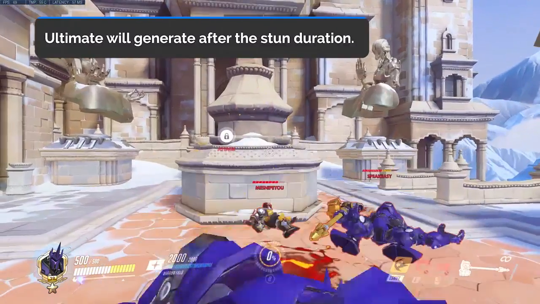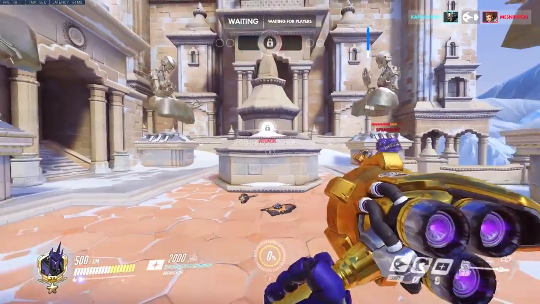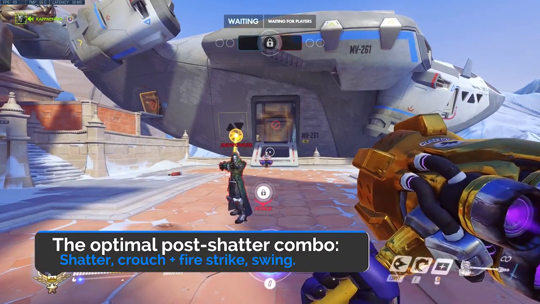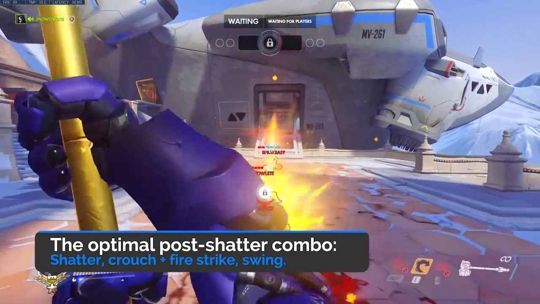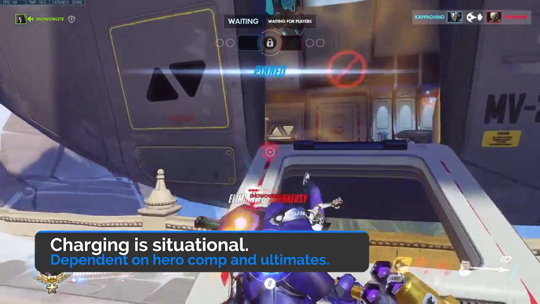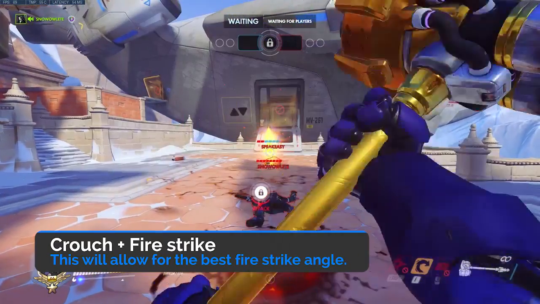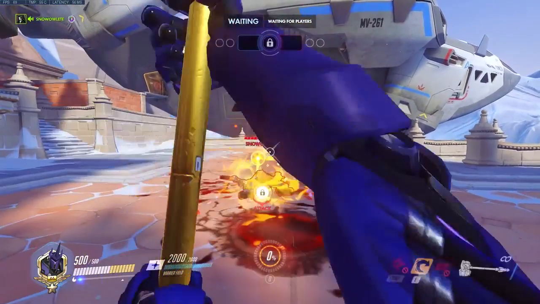You will not generate ultimate charge until after the 2.5 second stun duration, however that should not dissuade you from dealing damage. Most of the time, charge will land damage after this duration. This is highly situational, but in general, you want to Earthshatter, crouch Fire Strike, and then get a few swings on the enemies. Whether or not to charge depends on other factors, which I will not go over in this video. You probably noticed, but I didn't just Fire Strike, as the angle would miss enemies right in front of you.